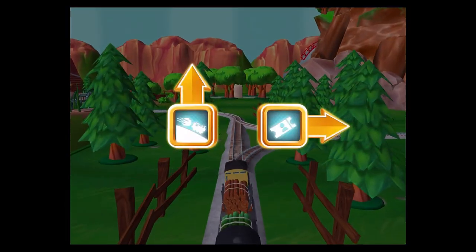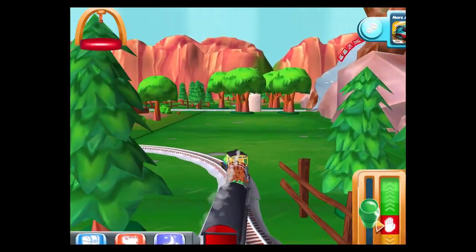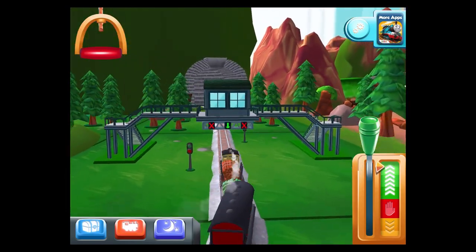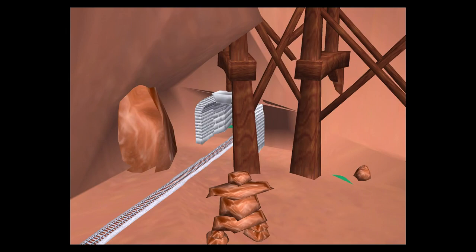Where should we go next? Right leads to the Great Waterton Station. Forward leads to the Boulder Cliffs. Boulder Cliffs is a daring dash to the finish. Look how wonderful your train set is.